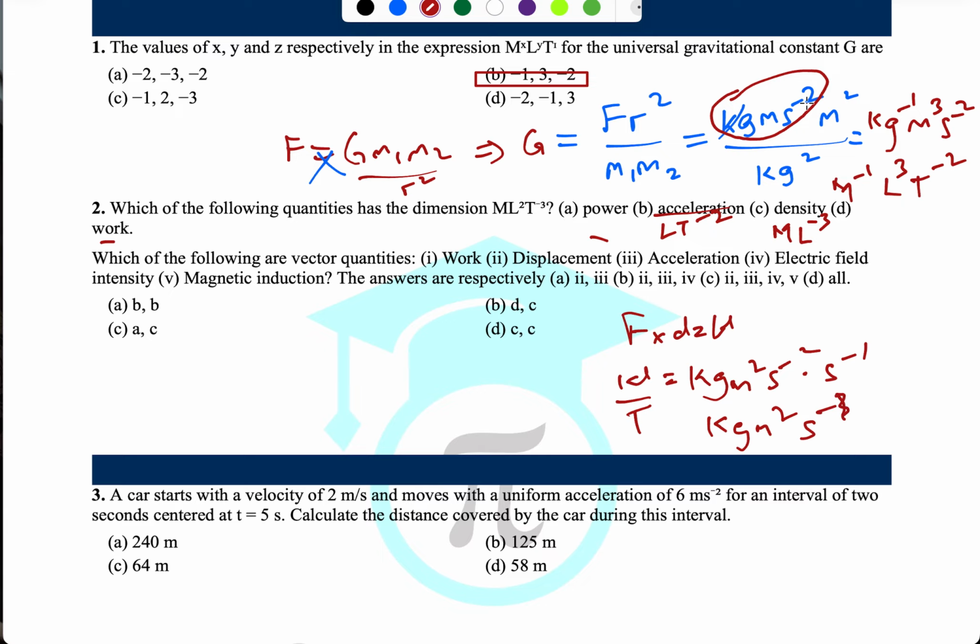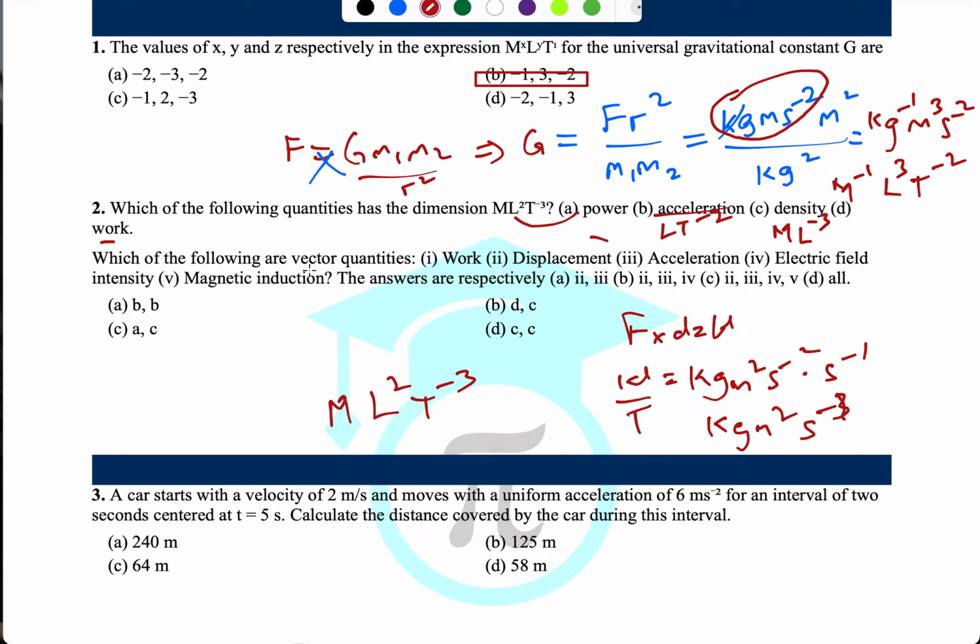So when you do the same comparison that I did earlier, that will be a dimension of M L squared, then T to the negative 3. By the way, like I said, you should be familiar with some dimensions already. Instead of calculating or solving them like this, you should be familiar with the way they work. So this dimension is the same thing as that of power.